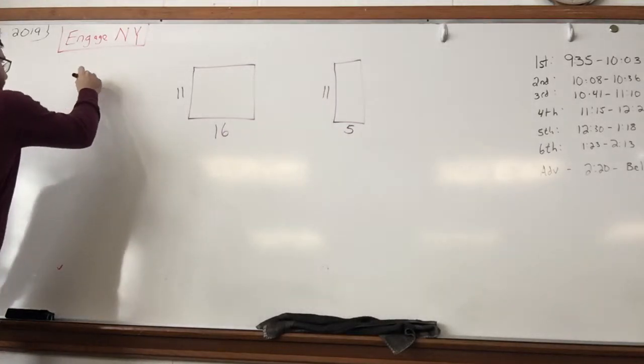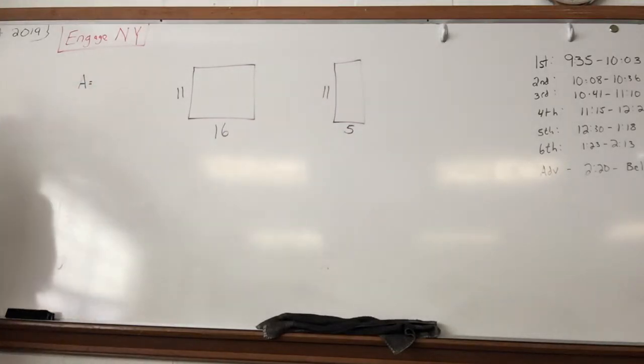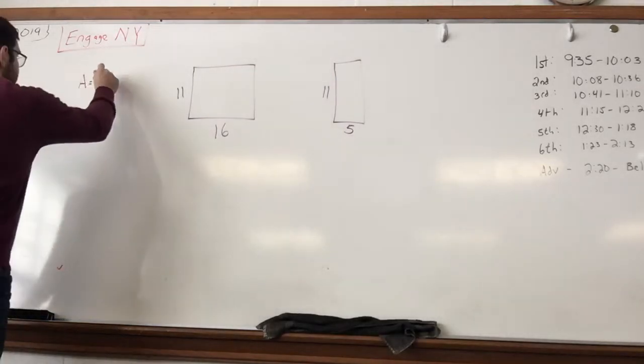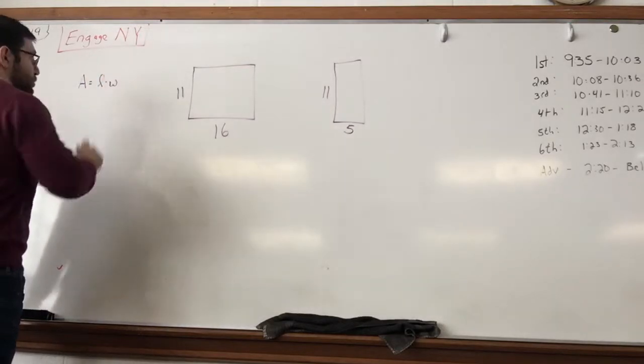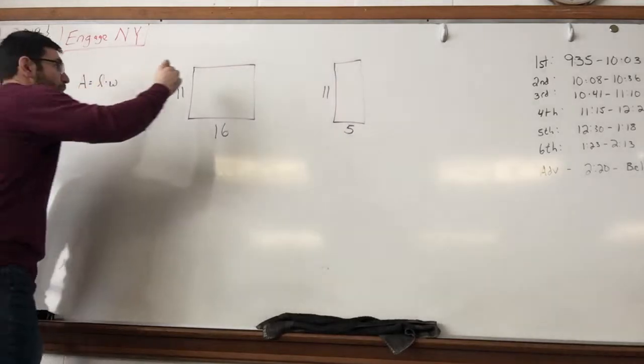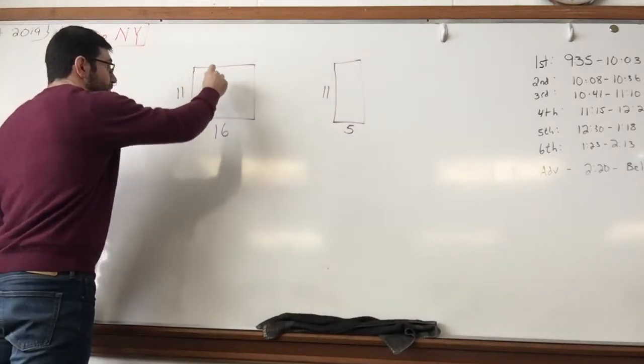It's asking me to find the area. And one of the questions I asked you to do is say, hey, have the area formula. What is the area formula for a rectangle? This is something we should all have. It should be one of those things that we know. It's two letters. How do we find the area of a rectangle, Lizzie? Length times width. So, Addie, what two numbers am I going to have to multiply here to find my area? 11 times 16. Good.